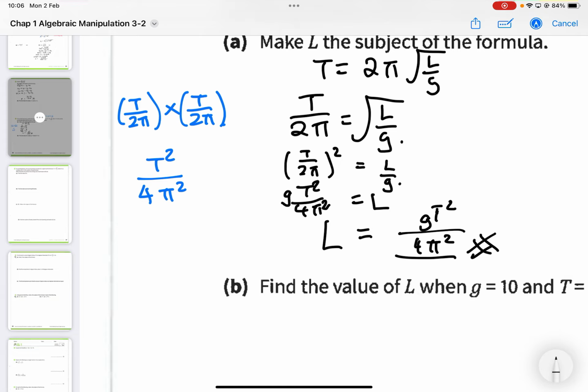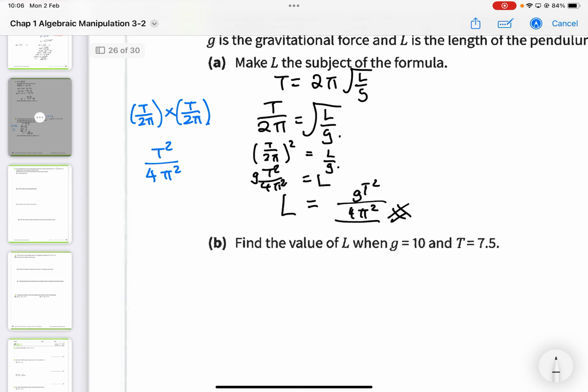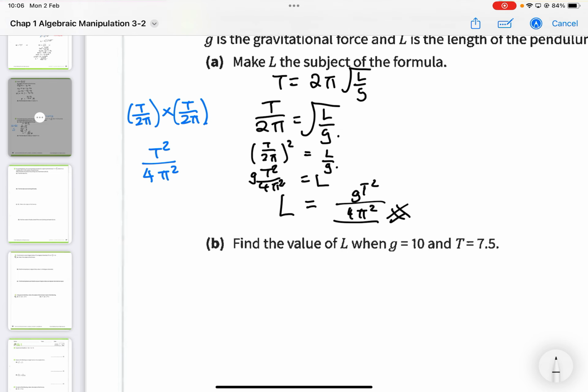Okay, then it's quite standard for the question to ask you to do a substitution. This is a very standard one. They give you a formula, they ask you to change the subject, then they ask you to do a substitution. So for substitution, everything that you are changing, replace with a bracket. Then t is being squared, which means my whole bracket is being squared. I must go and square this bracket that I replaced t with.